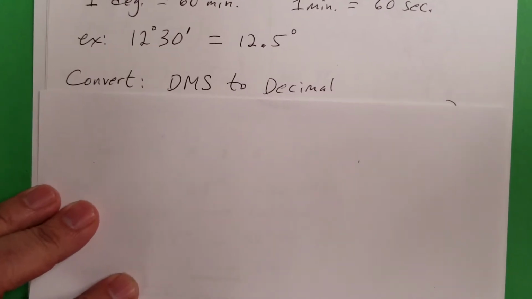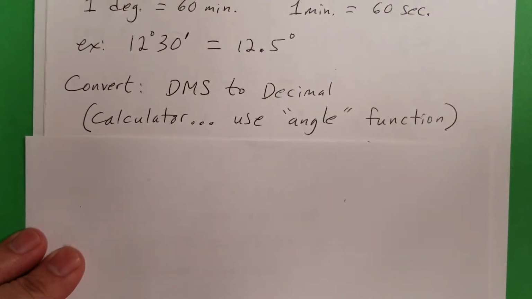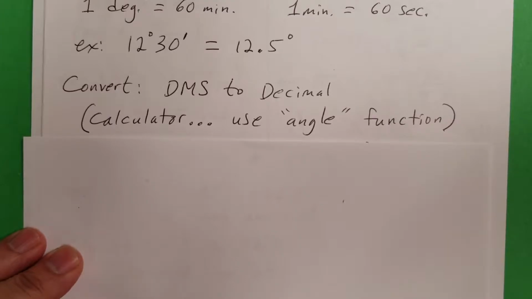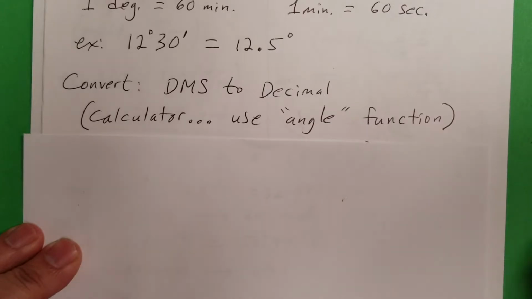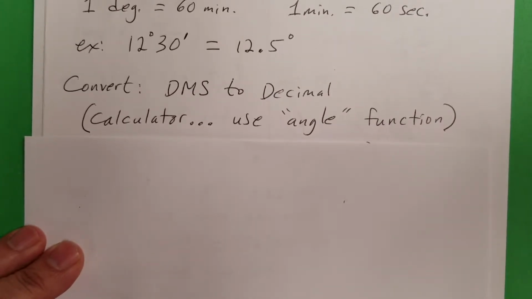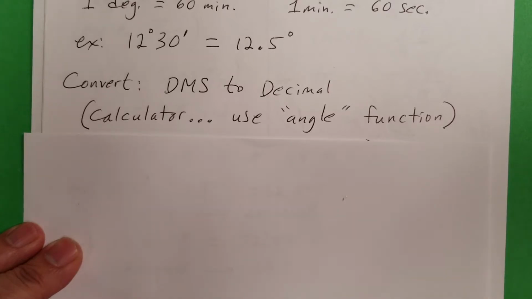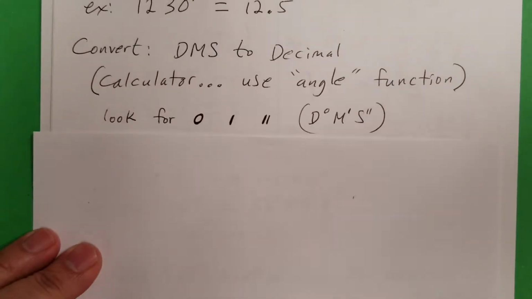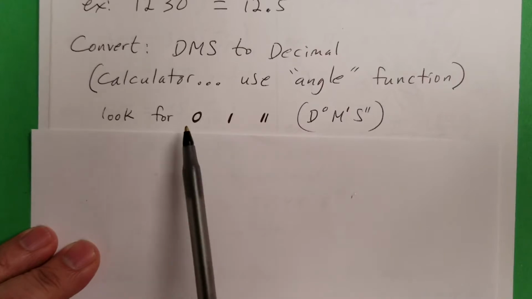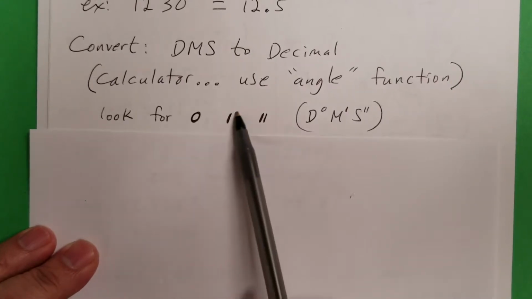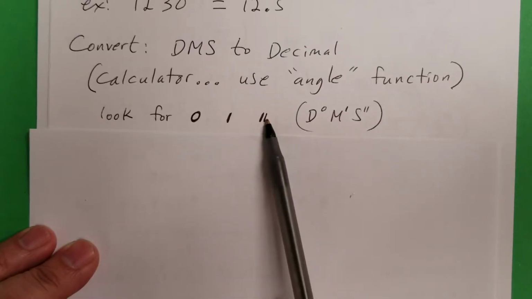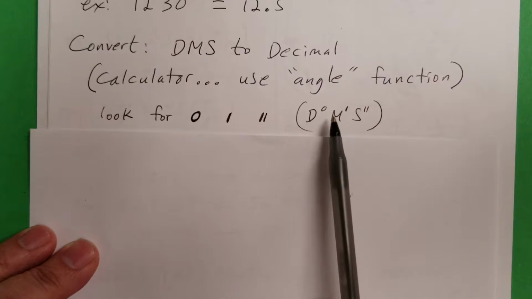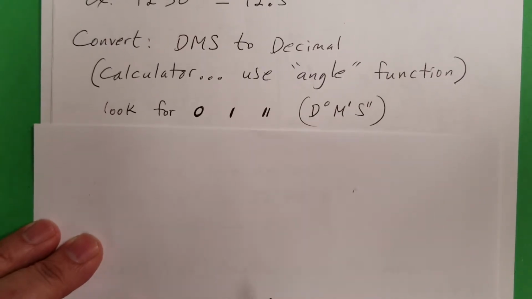So how do we go back and forth? Calculator. If you look at the calculator, there is a button, a function that says angle on it. Go there and you will see DMS. So look for these symbols, right? This symbol stands for degrees. One little line like that is minutes, and seconds. So you would have numbers here: something degrees, something minutes, something seconds. Okay, that's what you're looking for in the calculator. That's degrees, minutes, and seconds.